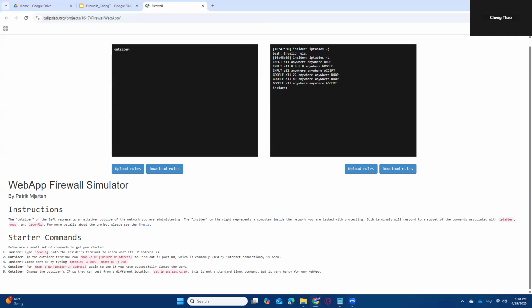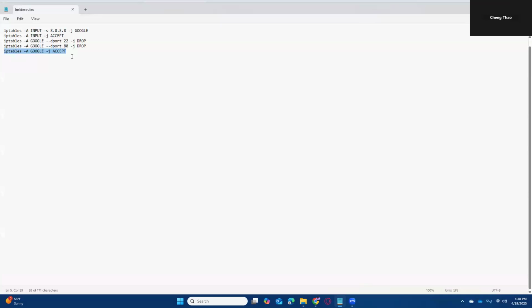Yep. So if you're wondering how that looks, essentially with this program, you can download rules to set up a file that you can write. Within the file, by inserting certain commands, you can preset it so you don't have to do it one by one.